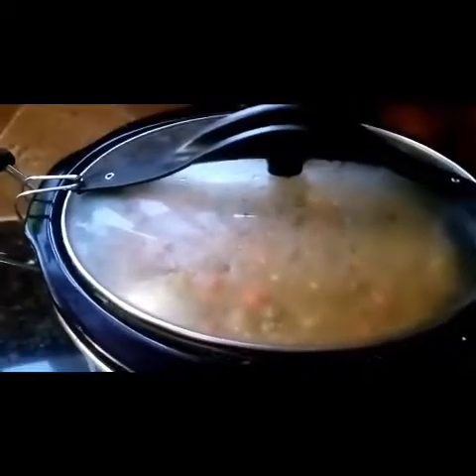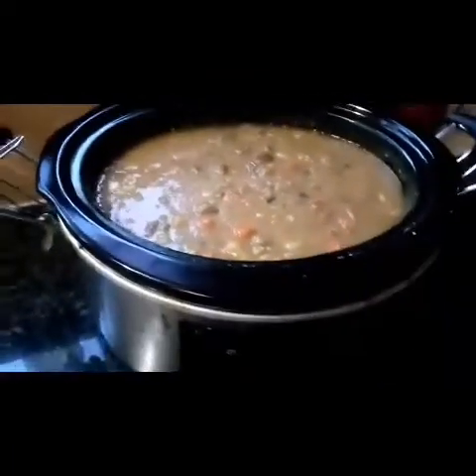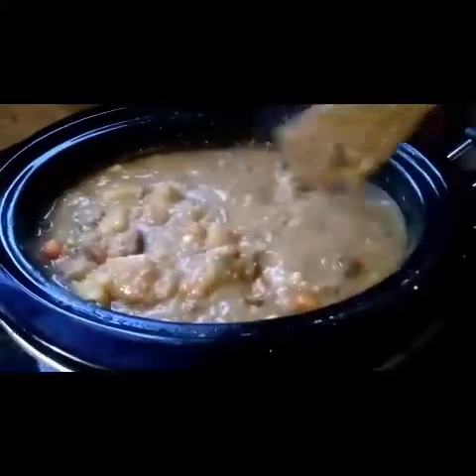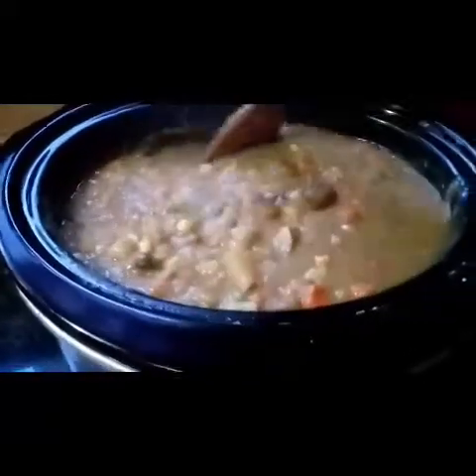Okay, we're going to lock it up and we are going to set this for four hours on high, and it'll automatically go down to low. When it comes to about 30 minutes before it's done, I'll come back and add in the garden blend. Here is the stew — I put it in for about another 30 minutes for the other vegetables, and also the potatoes were not soft enough for me. Here it is, nice and ready — I did add the other bag of vegetables to this as well. Enjoy!